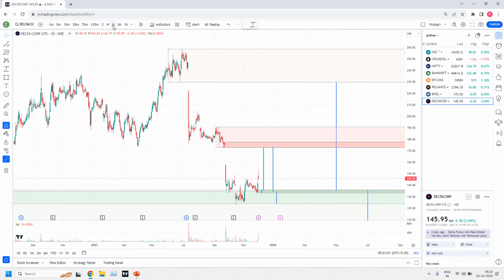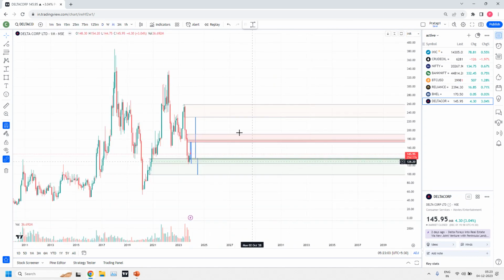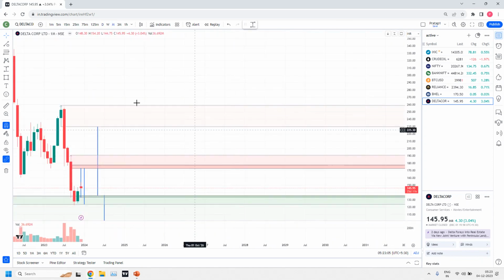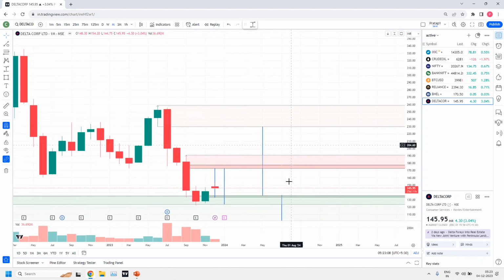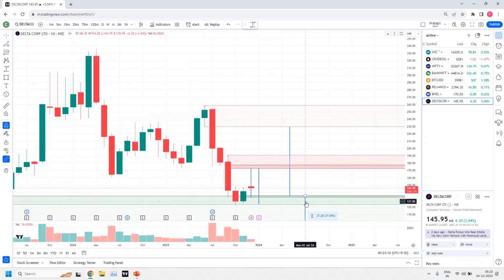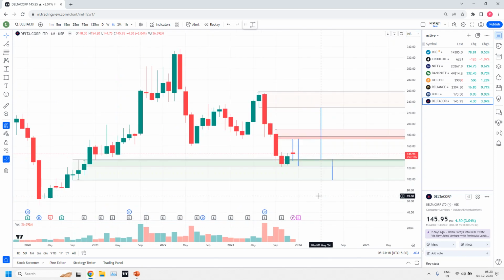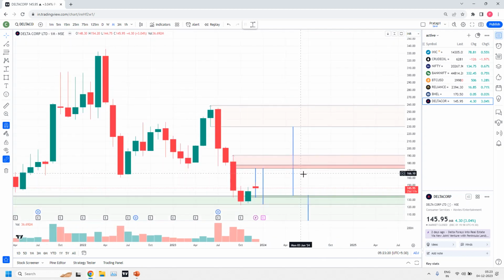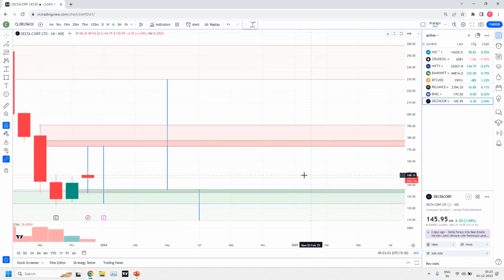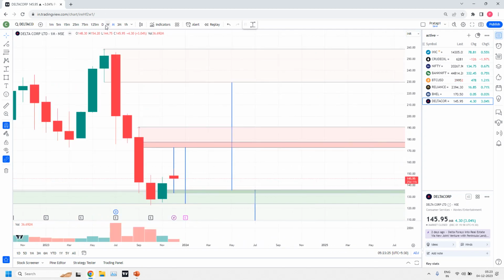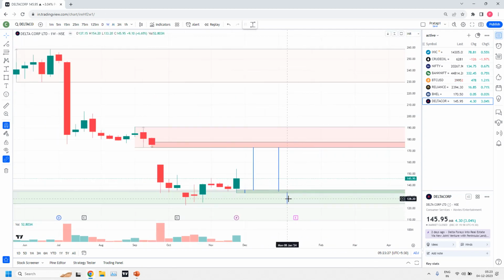Let me go to monthly time frame. See, monthly risk is 37%. When it comes to weekly, that 37 is reduced to 10%.